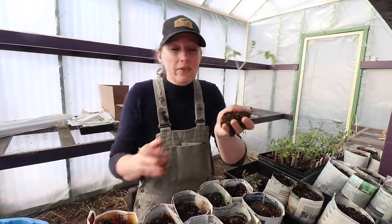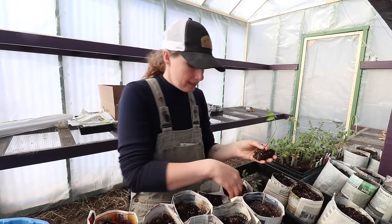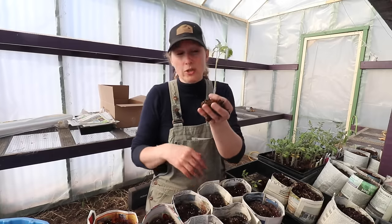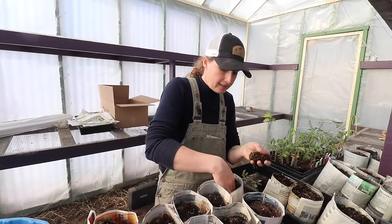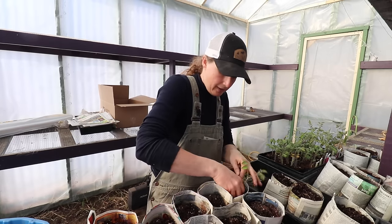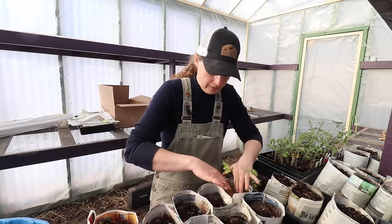A lot of people think, and I did for many years, that it was actually those that turned into the roots, and that's not the case. Those are used to help regulate the temperature and the moisture level of the plant itself. It's the little nodules that actually develop the roots. So we're gonna bury that way down and then we're going to top this off.